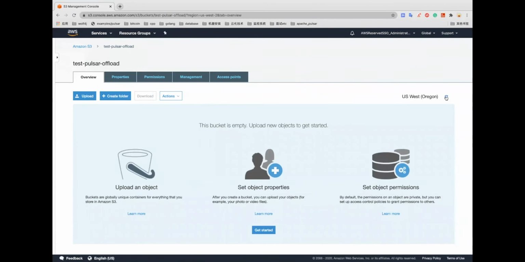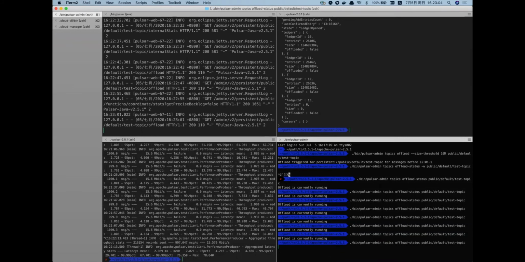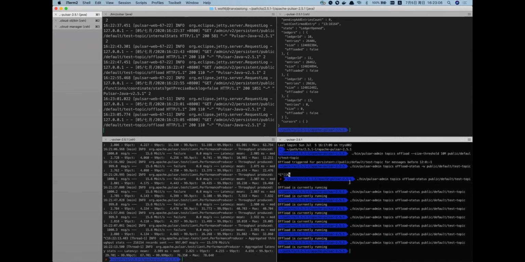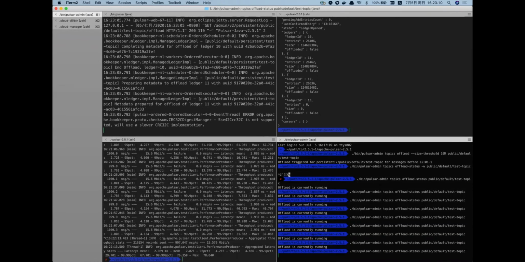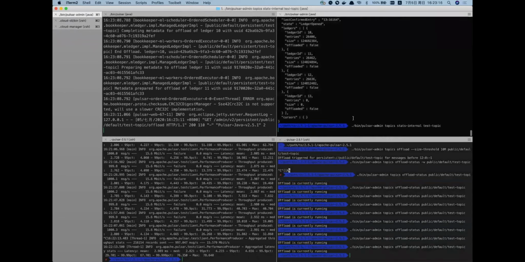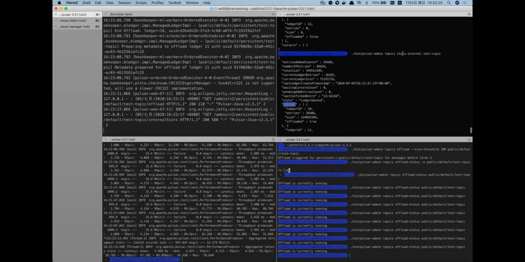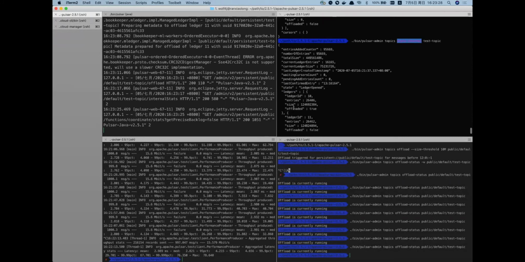We can refresh. Now we can look at the topic stats-internal, and the ledger offloaded status is true.